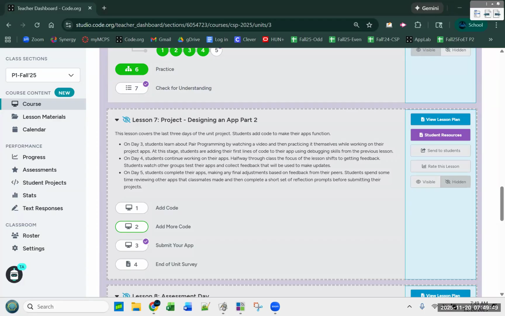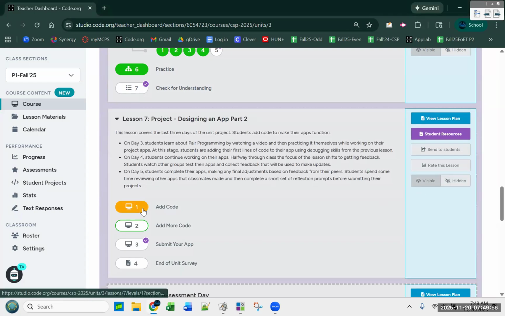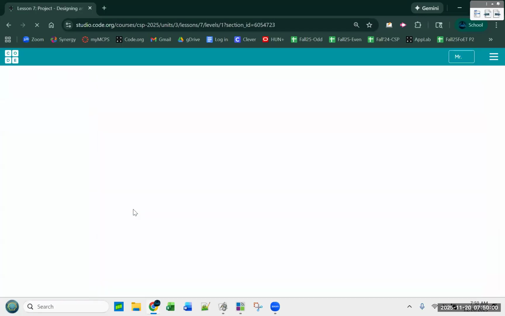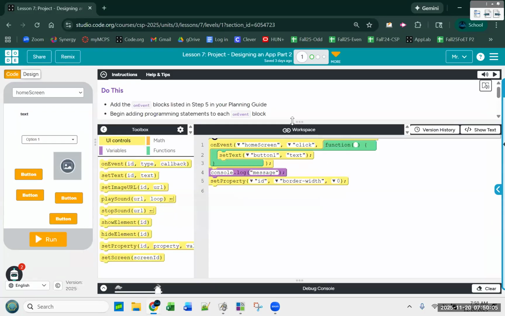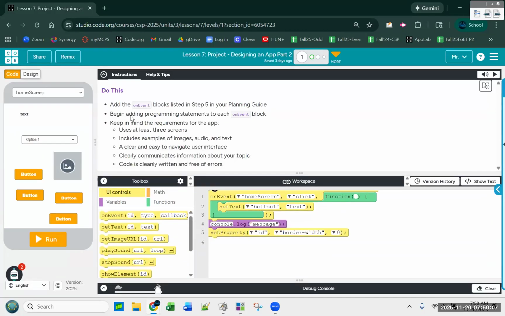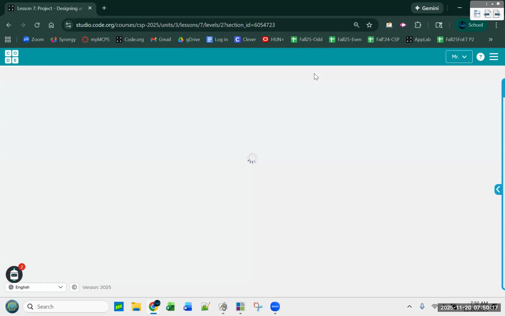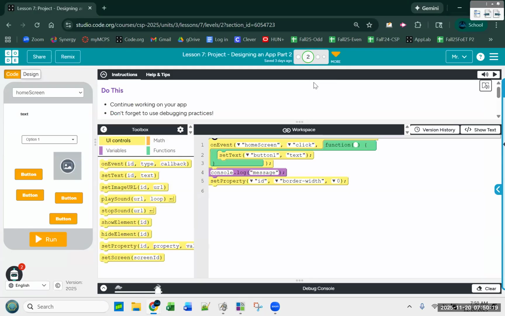So when this pops up, you'll see today we are going to do lesson 7, which is just the place that you're going to finish your multi-screen app. It has 3 bubbles for some reason, except they're all the same workspace. So it actually doesn't matter where you do it. It's sort of guided, like on this one, add your on events and then add your whatever. It's just the various steps of instruction, but it doesn't matter which bubble you program in, they all carry over.